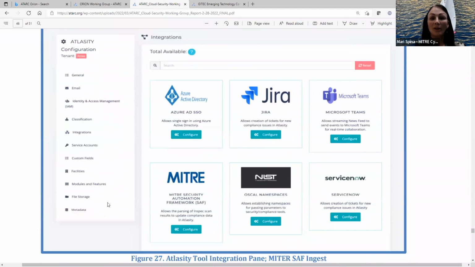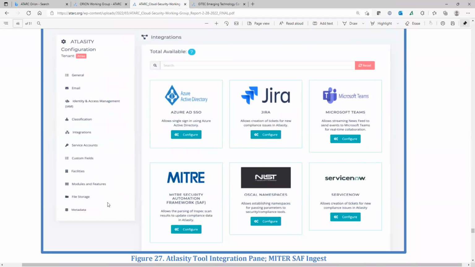This was your ability to go in and out of different tools, right? Yep. This is where we had to do some things around namespacing, so we added support for that so we could use that extension model in a namespace. We gave an admin panel for configuring that. Same thing with the MITRE SAF integration.